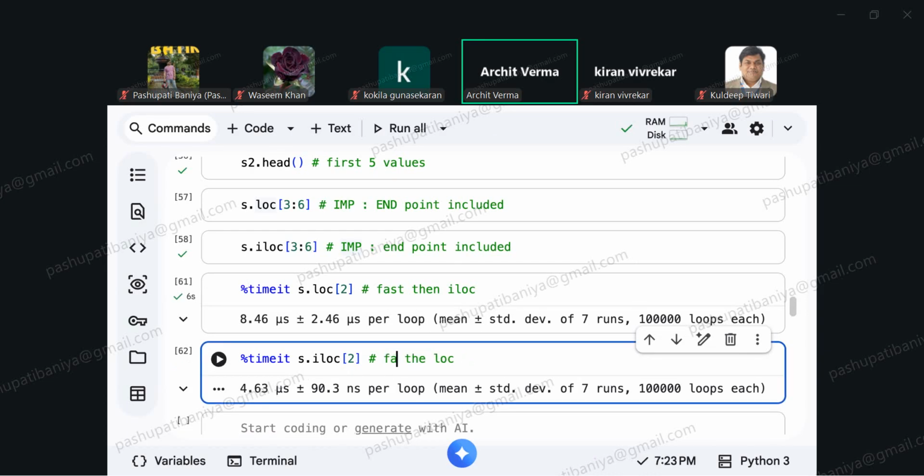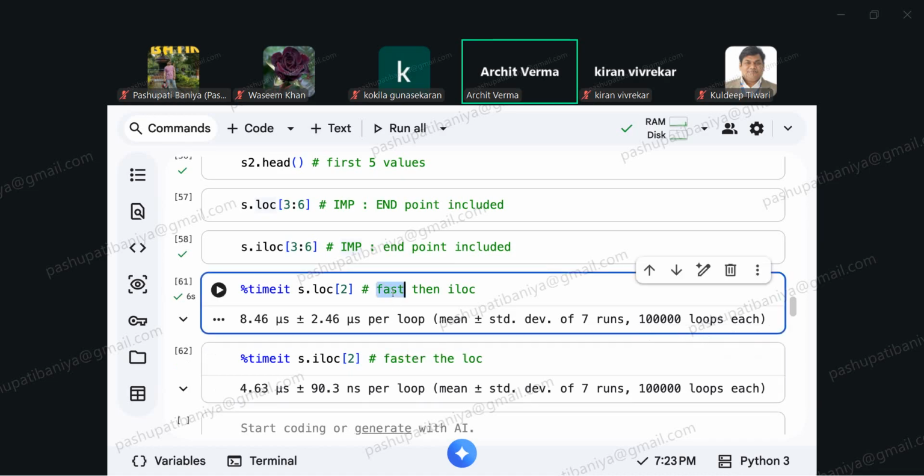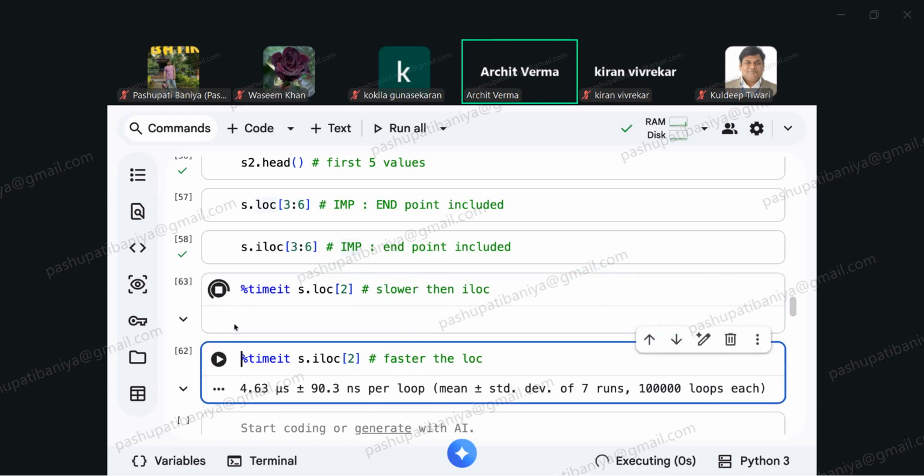In this case it's getting faster, in microseconds, but usually it was slower. Whatever, they might have updated the thing. It's fine.